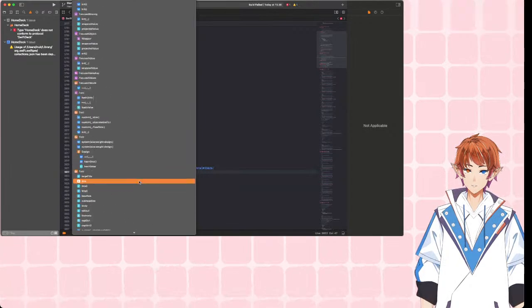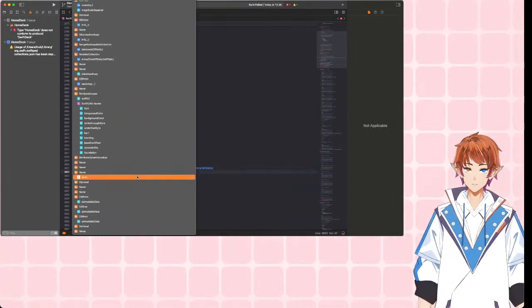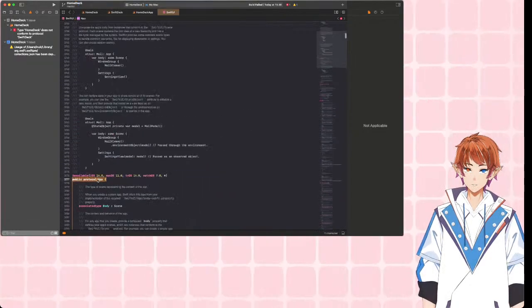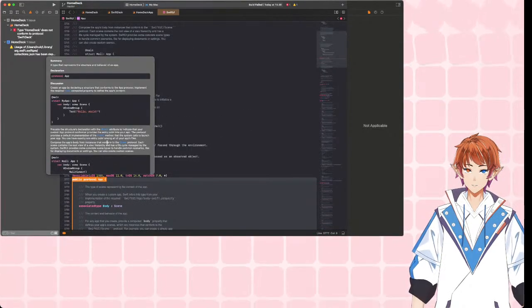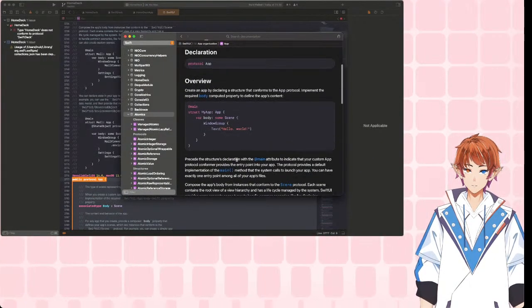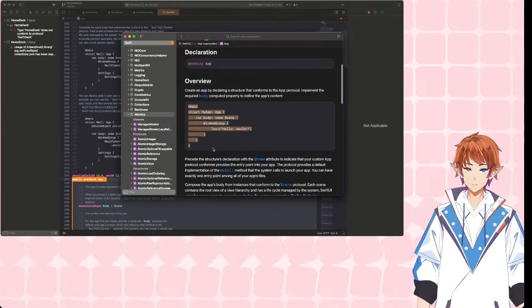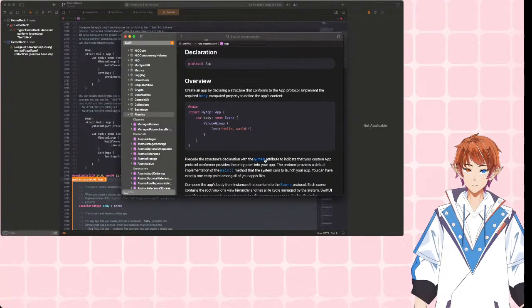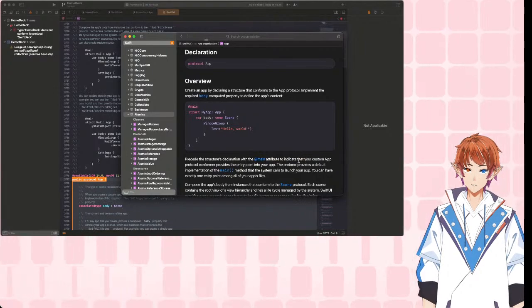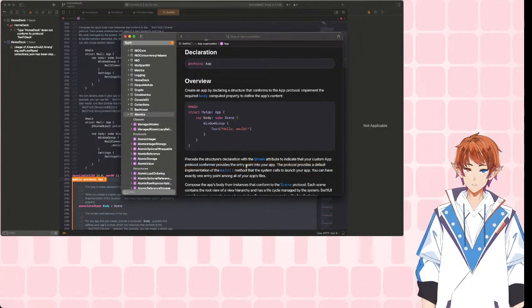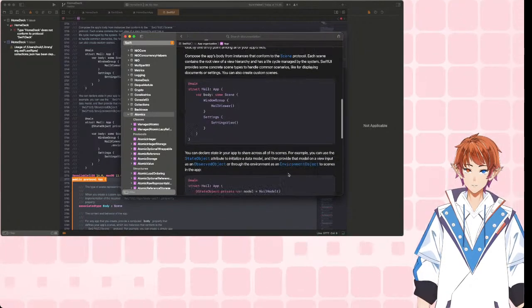Extension button. Where is extension? Okay. So what I'm going to do is show quick help, so I can say open in developer documentation. Yes. This here says: precede the structure's declaration with the @main attribute to indicate that your custom App protocol conformer provides the entry point. Yes.